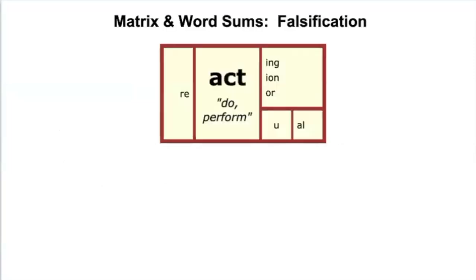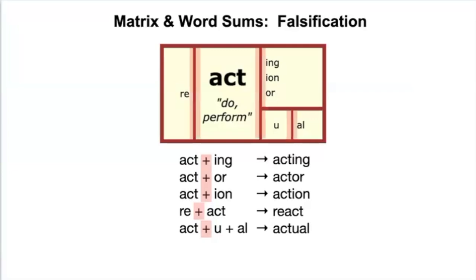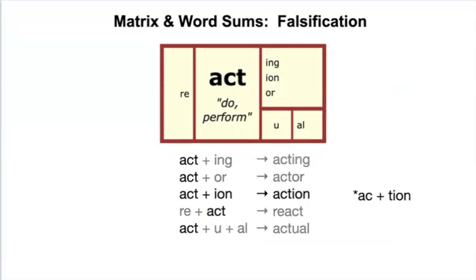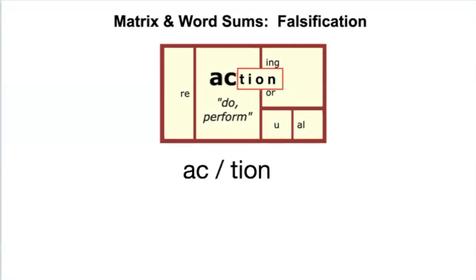Fortunately, we have tools to test this understanding. The matrix marks morphemic boundaries of morphological relatives that share a base with the same spelling, sense, and meaning that we find in the banner of the matrix. Plus signs correspond perfectly with the vertical lines of the matrix. Word sums show the morphological structure of individual words and correspond directly to that matrix. Studying morphological relatives of 'action' with these tools demonstrates that it cannot have a TI-O-N suffix, as that would destroy the structure of the base spelled A-C-T. TI-O-N does not fit in combination with other morphemes — it is not combinatorial, so TI-O-N is not a morpheme. The matrix and word sums show us that syllables are not confined by morphemic boundaries in English. We should ask: might a habit of mentally chunking words syllabically hinder morphemic awareness?